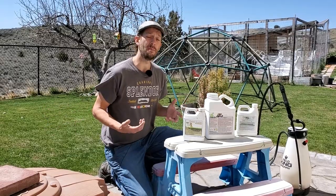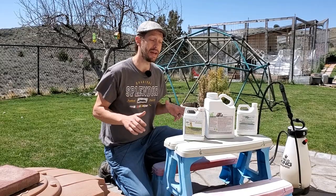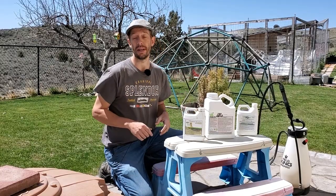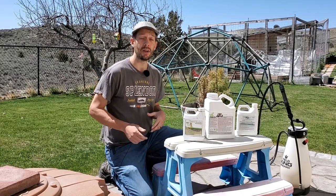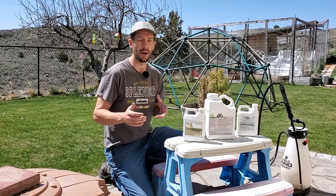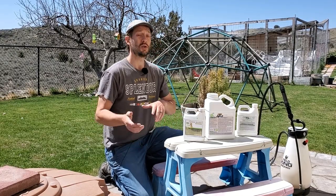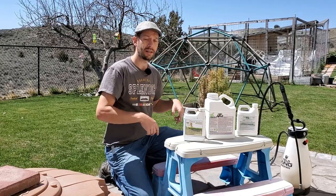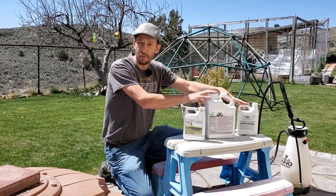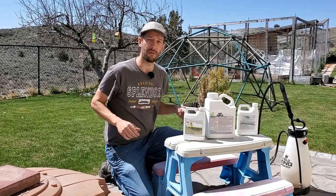You will get good results if you don't choose to aerate, but in my case the results are going to be dramatic simply because I have already core aerated. You also want to make sure that you core aerate before you put down weed pre-emergent, because if you put pre-emergent down and then core aerate a few weeks later, you're going to disturb the chemical barrier that stops weeds. So the correct order is: core aerate first, then weed pre-emergent, then start your liquid aeration products so you can benefit from the cores already pulled.